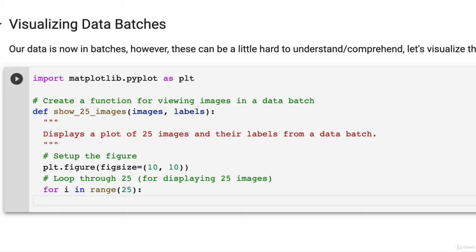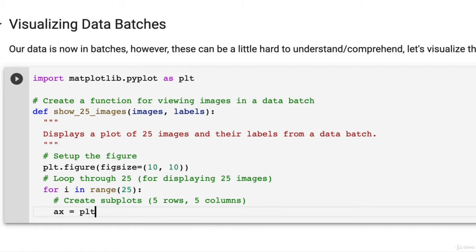And then we'll have to display an image on each of the subplots and then add a title to each of the images. Well, that shouldn't be too hard. So create subplots. We'll go 5 rows, 5 columns. Go ax equals plt.subplot(5, 5, i + 1).